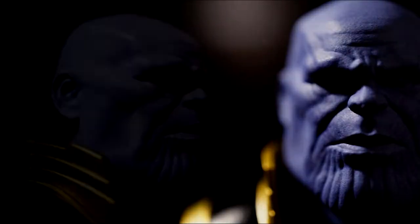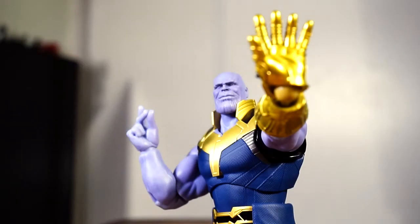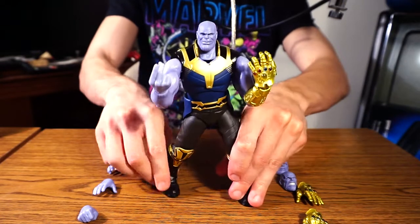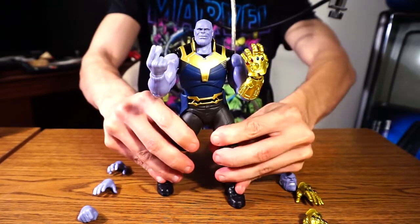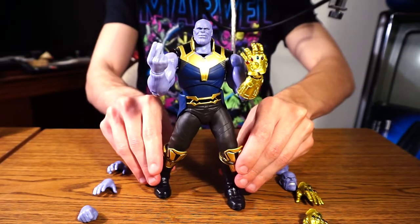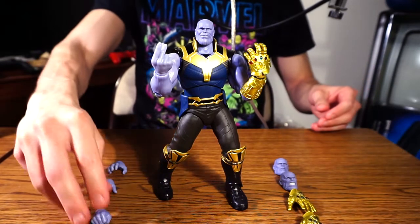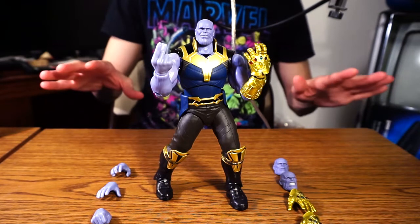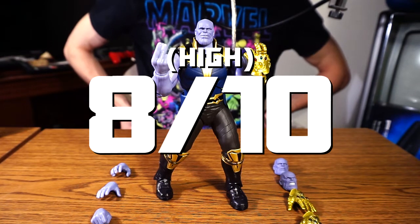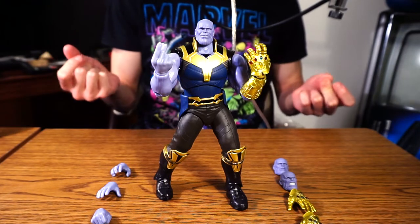I really am glad. Sure, you know, the price point could be a little steep when you see it online, but if you were as big of a fan of Infinity War, and most especially Thanos as I was, then you will not be disappointed going with this figure, especially if you're already familiar with the quality that Bandai Namco kind of gives with their SH Figuarts line. So I'm going to be giving Thanos from Infinity War, the Infinity War line of SH Figuarts, a very, very high 8 out of 10. I would have given it a 9 if they had at least thrown in a finger-snapping gloved hand. That would have been dope.